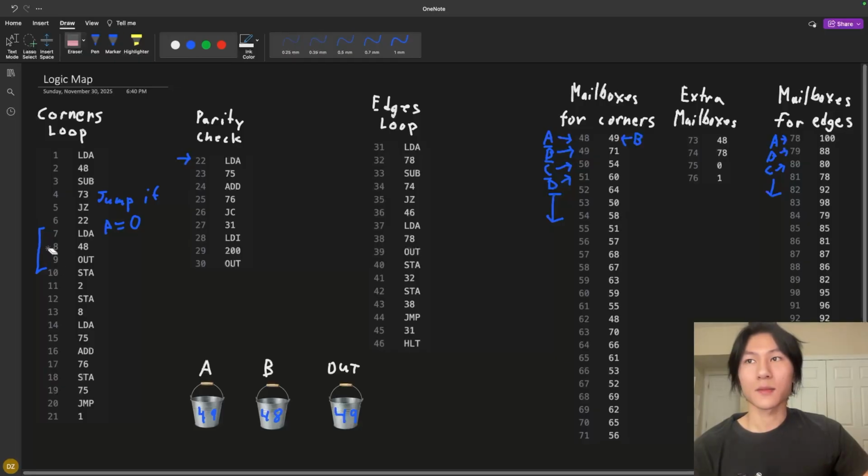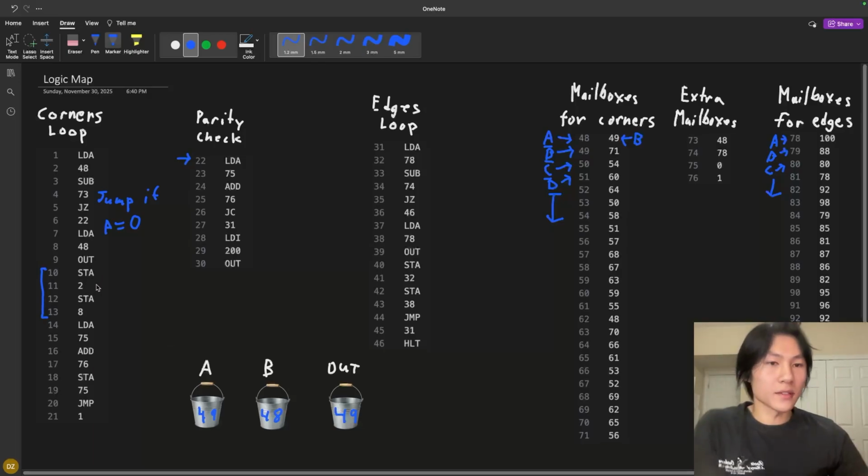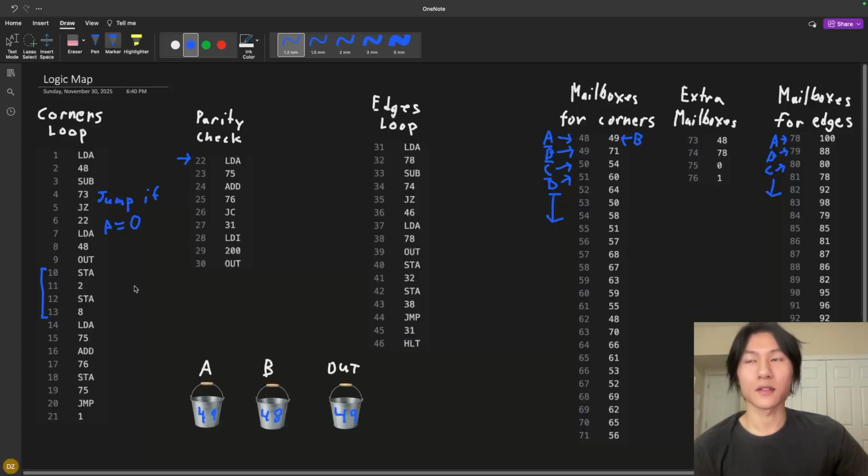Moving on to the next part. We're almost there. So store A into. This is a new thing. This just means store in whatever mailbox is presented here. Store A, sorry.